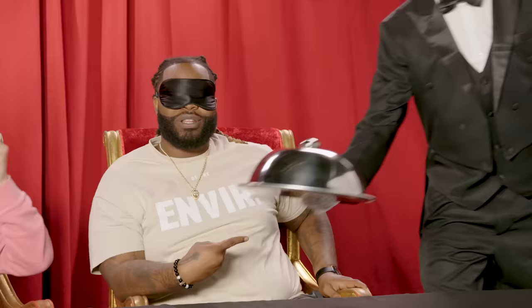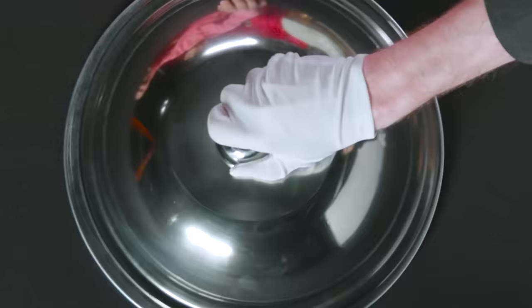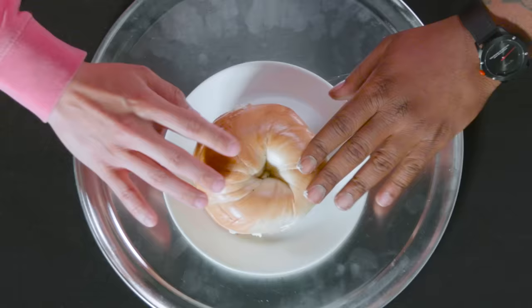Basic round. Blindfolds on. Lala, you're up. Y'all see him, right? Don't look like an extra. You ready? Boom. Oh, it's already open. What is this? It's bread. A sandwich or something. Is this a sandwich? It's a bagel? Wait, let me see. Punch the middle. It's a bagel. Bagels are basic? Pretty basic. I feel like I see a lot of white people eat bagels in the morning. White people eat some basic stuff sometimes. Okay, cool.